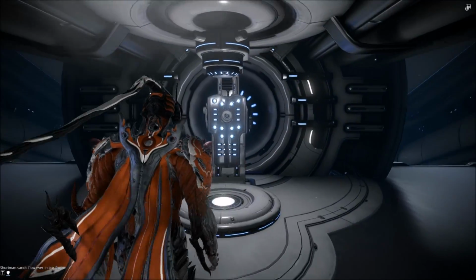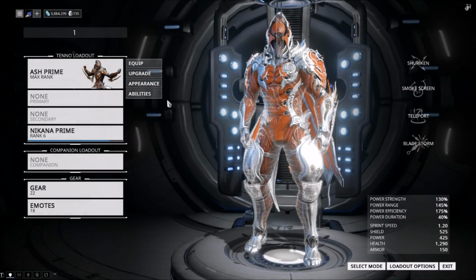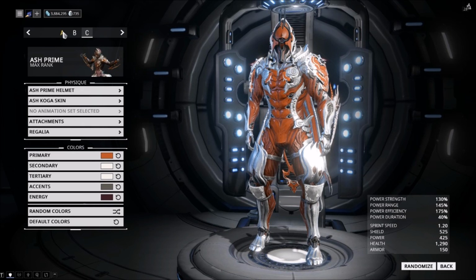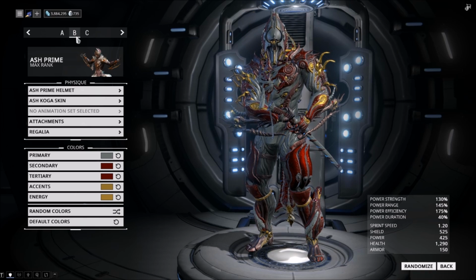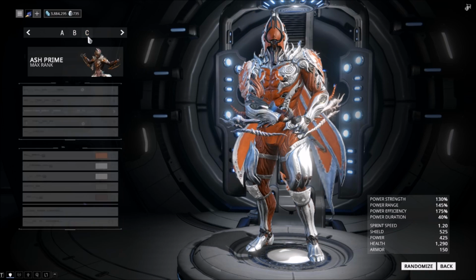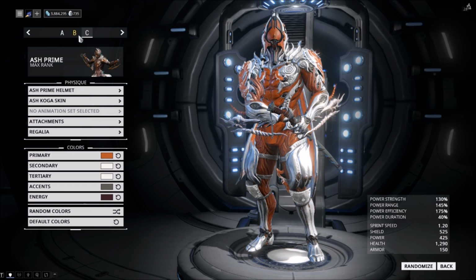What do you guys think? Let me know in the comments what you guys think. I'm going to show you all three again. Let you tell me which ones you think looked the best. Got the black and gold. We got the red and gray. And then we got the orange and white. So let me know what you guys think is the best one.